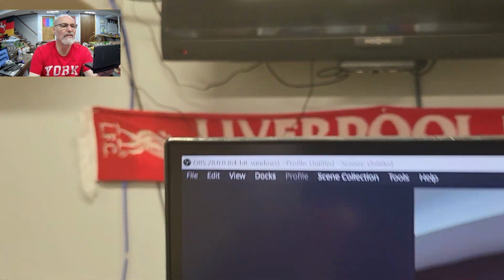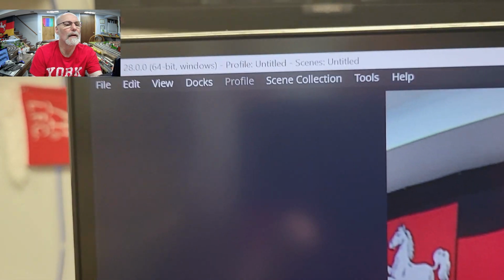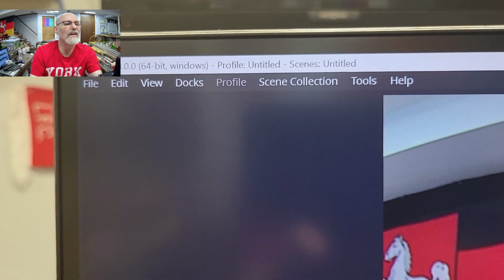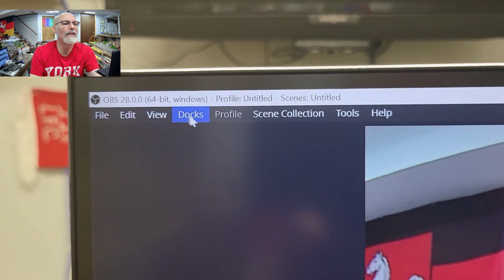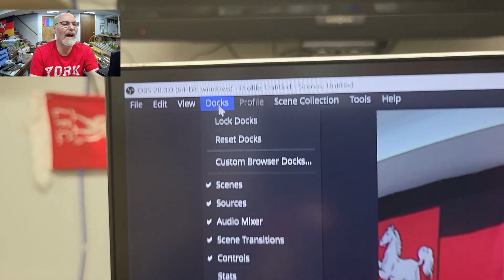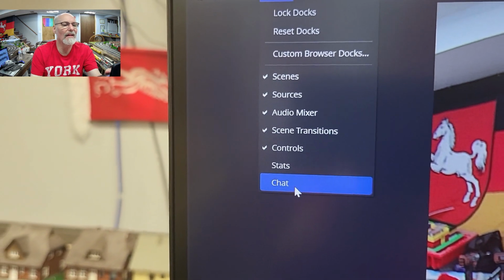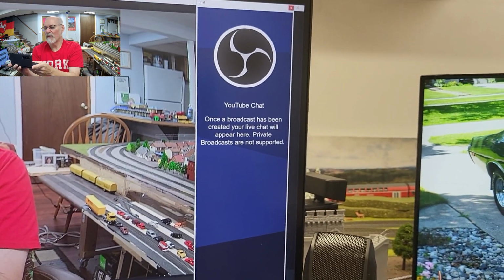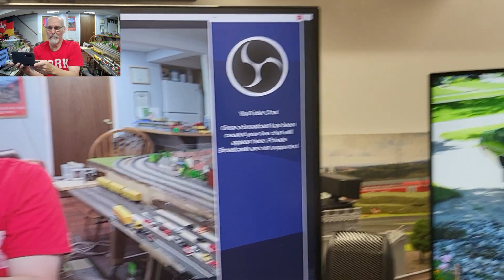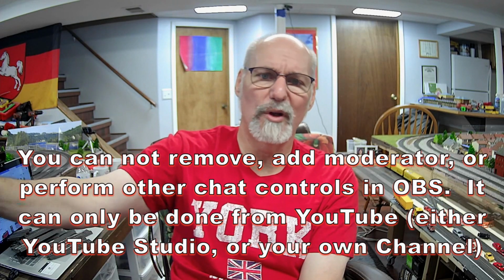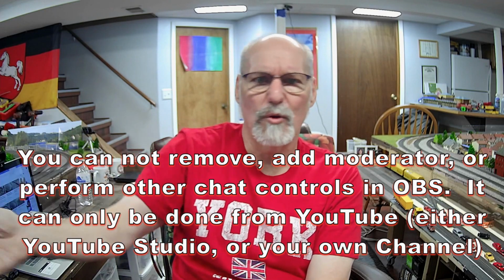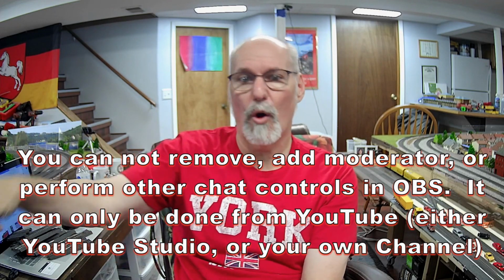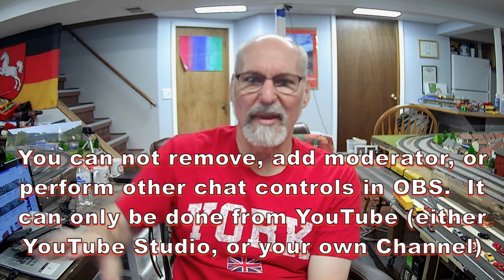The only other thing I will show you on this Manage Accounts version is up here. You will see, again, File, Edit, View, and Docs. And if you go to Docs, you can come down here and click Chat, and then a chat box will show up over here from your live stream. The chat will be here. Most people who are running OBS often have the YouTube window open. You don't even have to open the YouTube Live Studio. You can just go to your YouTube page and open up your own live stream, and the live chat will be there, and you can type on it.